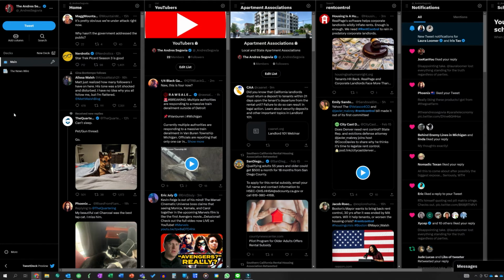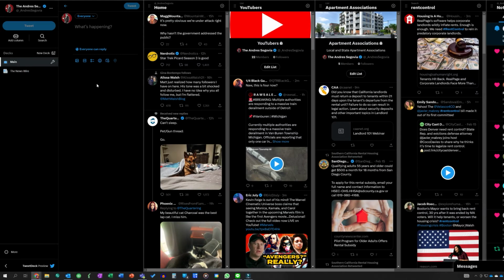Now, let's go all the way to the left-hand panel where you have all the settings and everything that you need to basically sort all this stuff with. As you can see over here, you can tweet. So when you tweet, you'll get all the other columns pushed to the side, and you can enter information there, upload media, a GIF or a GIF, however you call it, create a poll.